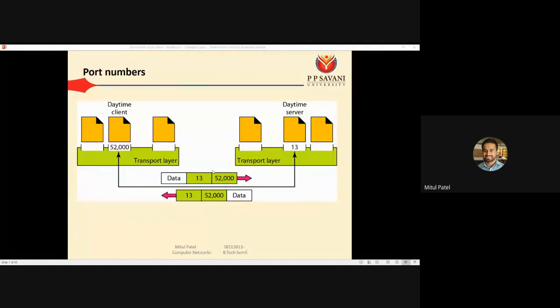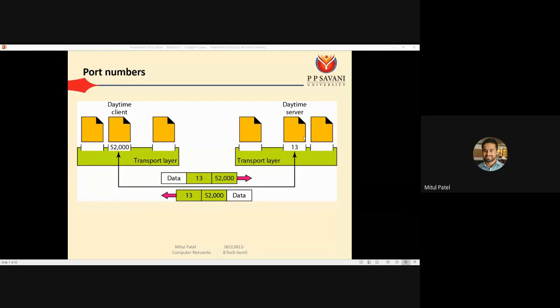Okay, so we can say that client બાજુ આપણી એક process છે અને server બાજુ આપણી એક process છે. તો client થી server બાજુ આપણે કોઈ પણ data મોકલવો હોય, so we are creating one message. તો message ની અંદર આપણે source port માં define કર્યું છે 52000 અને destination port માં આપણે define કર્યું છે 13. Okay, so we can say that when your data has reached the particular destination, using that 13, it can identify the particular process. Okay, so generally this 13 is mainly used for the daytime server.